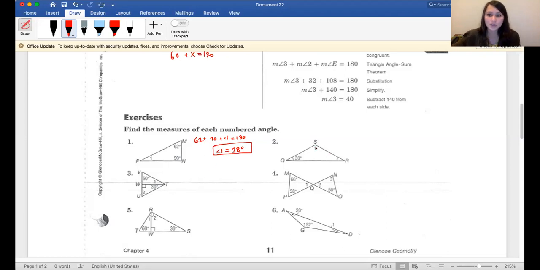All right, number two, we've got two angles that show this little symbol, meaning they're the same. So if this is angle 30, this will also be angle 30. So now you can do 30 plus 30 plus angle 1 equals 180 degrees. And so 180 minus 60 is 120. Or you could do 180 minus 30, which is 120. So angle 1 is 120.